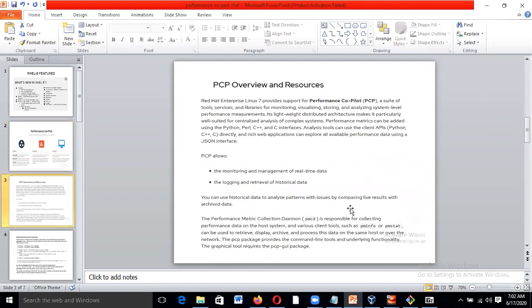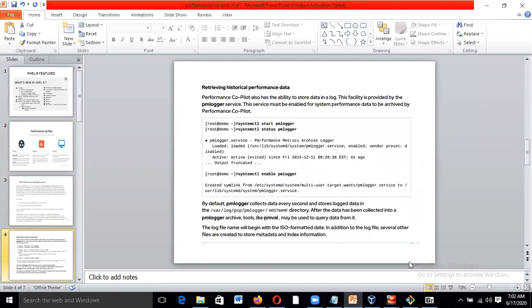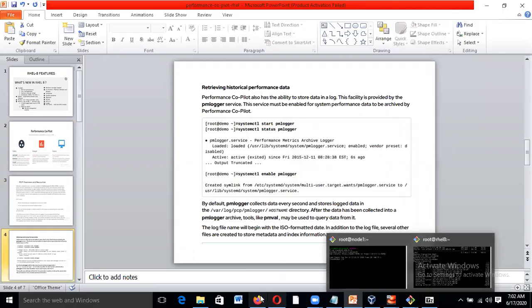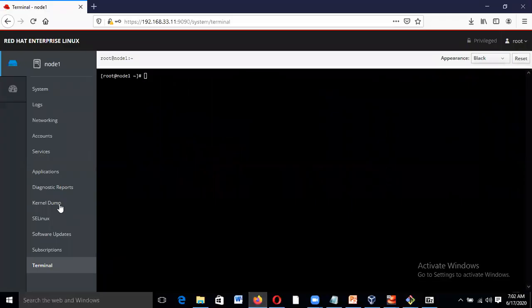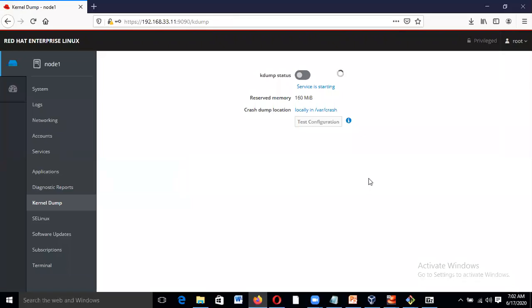What we wanted to show here is that you can generate a kernel dump. Right now, because it requires reserved memory, it will take some time, but you can generate a kernel dump using cockpit also.